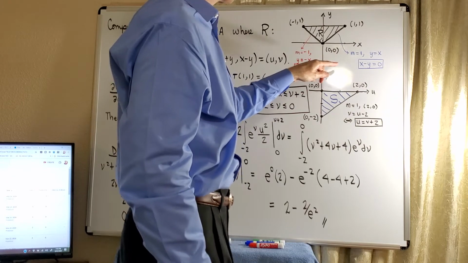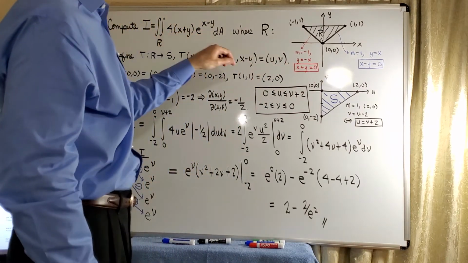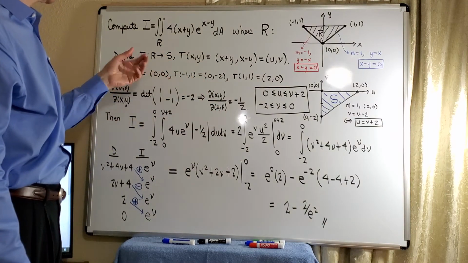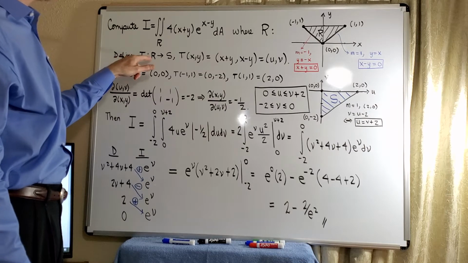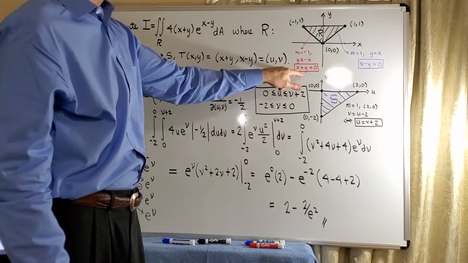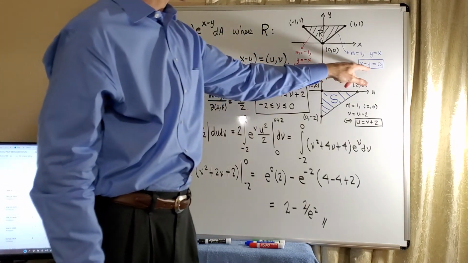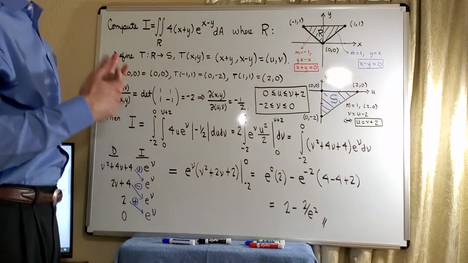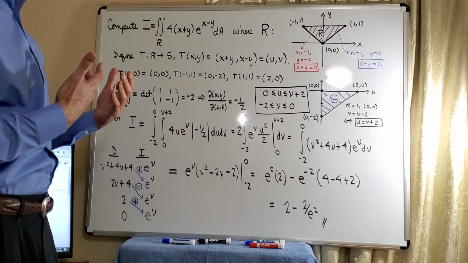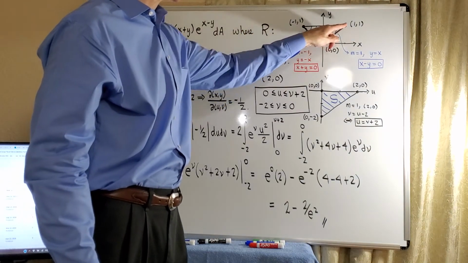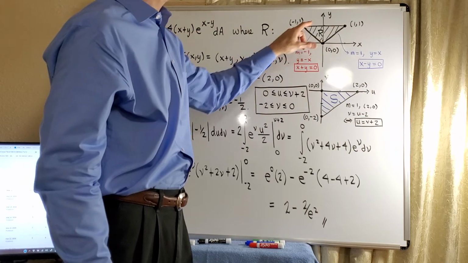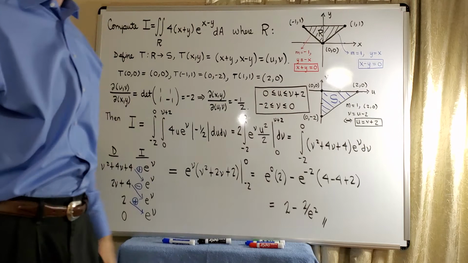But now I'm thinking, okay, this is looking really good. I'm going to make an assignment to a transformation. So I'm going to define T from R into S such that u is equal to x plus y here, and v is equal to x minus y. And then I'm thinking, okay, I don't want to do a whole lot of work here, so let me just see what this transformation does to these vertices, and then I'll know, because we have a linear transformation, that these segments will all be mapped into segments.